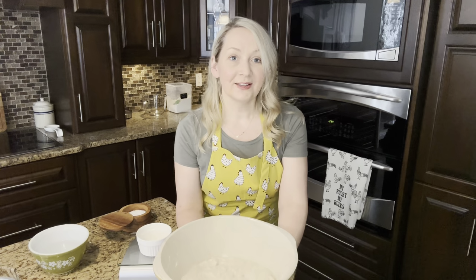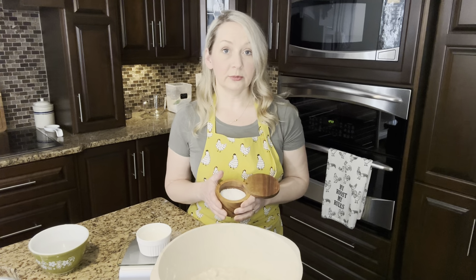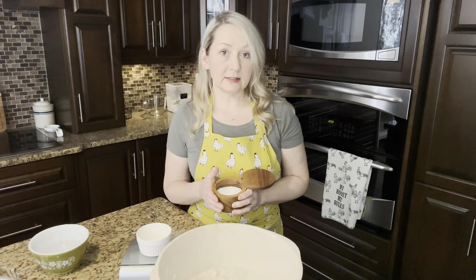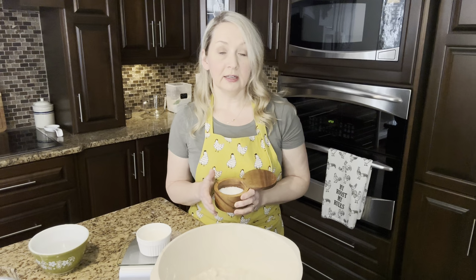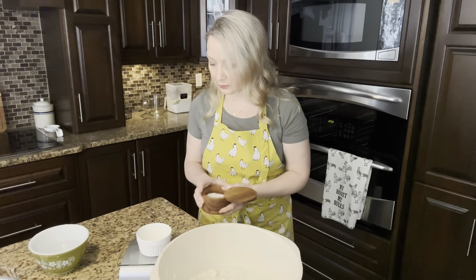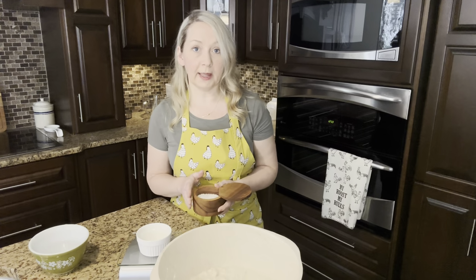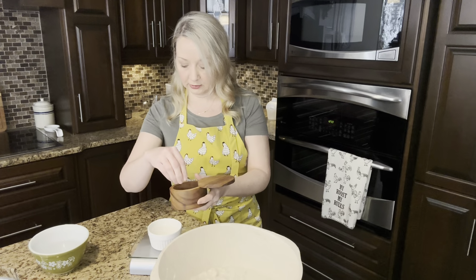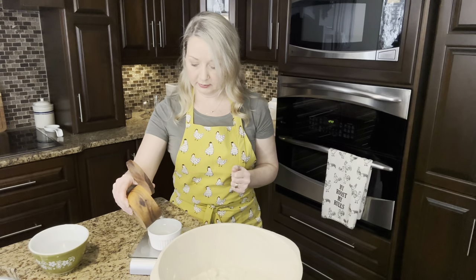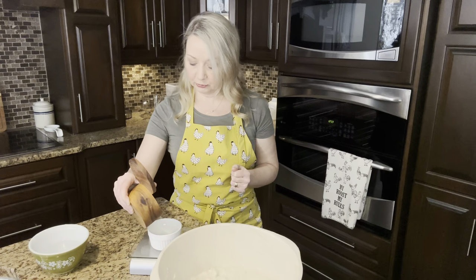Hi guys. So we're back. It's been an hour since we last checked in and we are at the point where we are going to add our salt. So I like to use kosher salt. You can use sea salt, pink Himalayan salt, anything but regular iodized table salt. Because we're doing a double batch, we're going to measure out 20 grams of kosher salt. So if you're doing one batch, you'd only measure out 10.